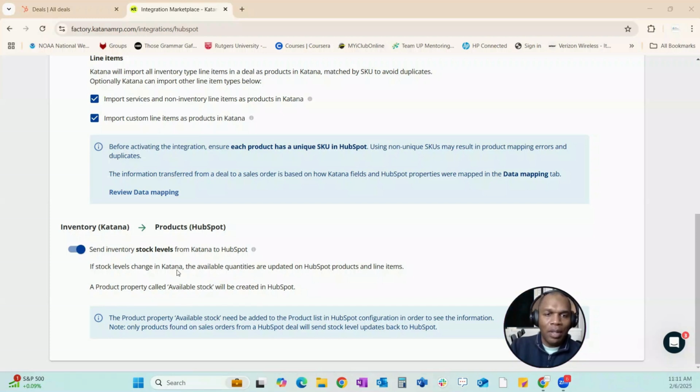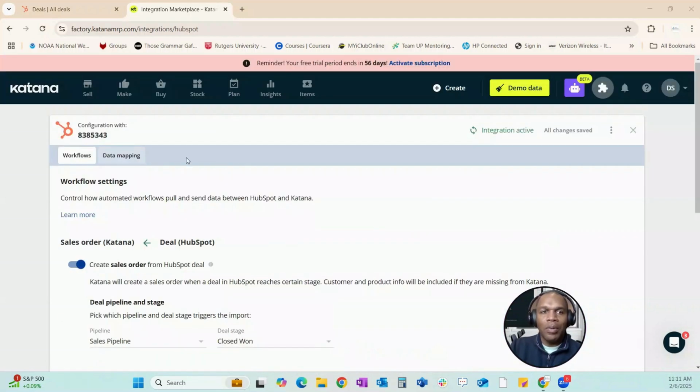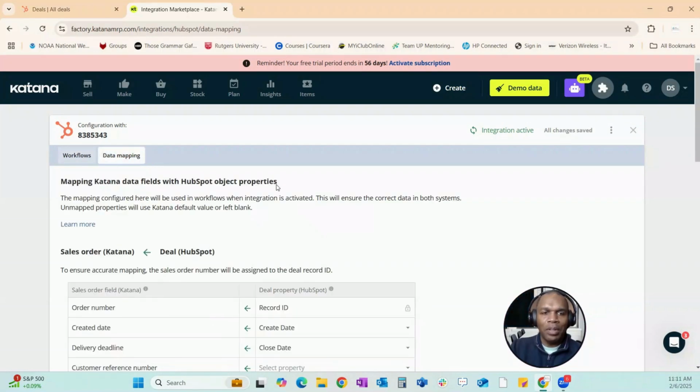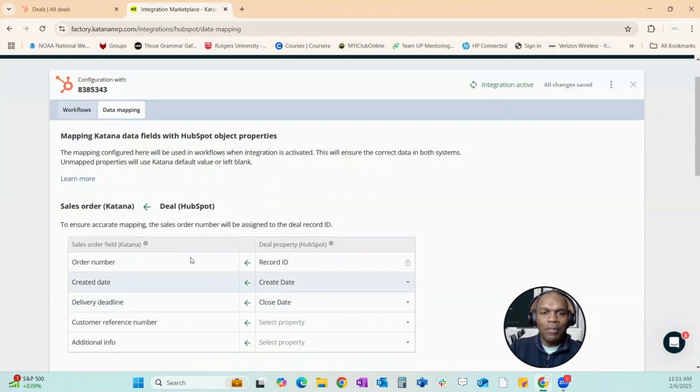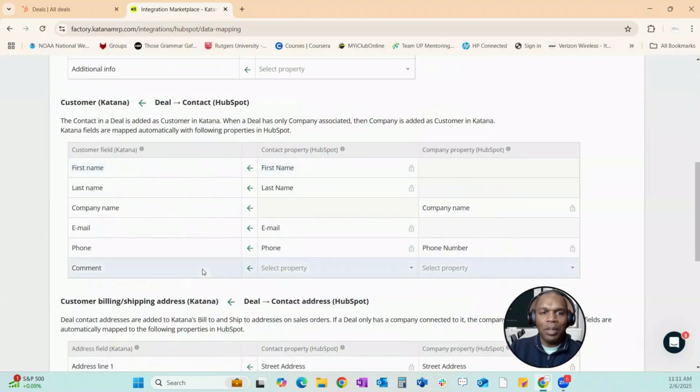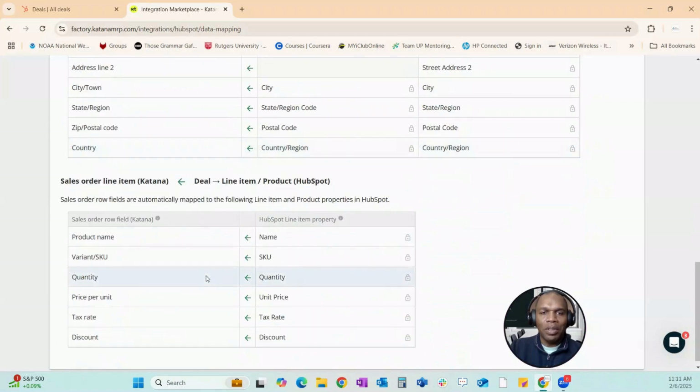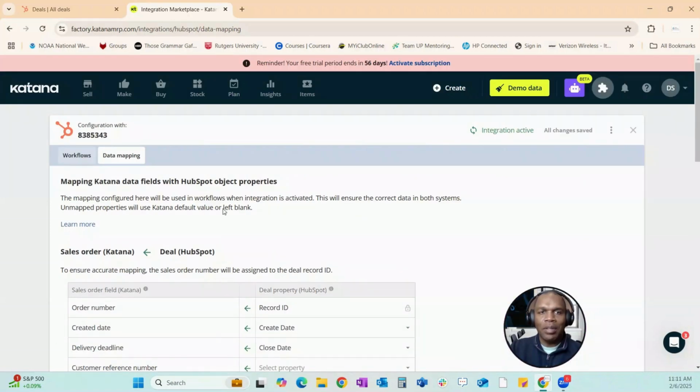A caveat to that is the product would have to have been on an order from HubSpot previously for it to show the inventory in HubSpot. Okay, and there are some other data mappings that you can do as far as what fields you want to map between the two applications. Those are pretty self-explanatory, and you can take a look at those.